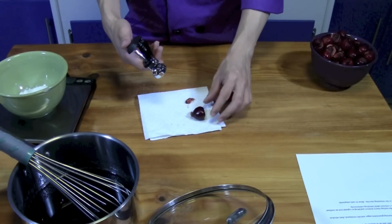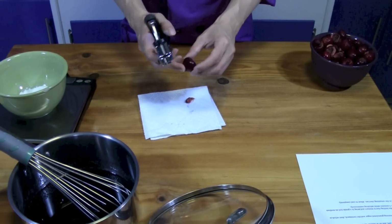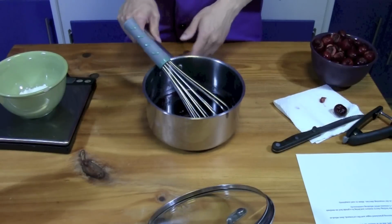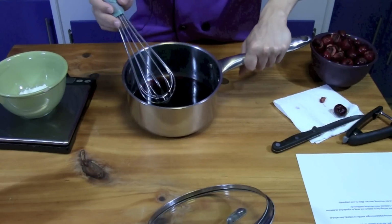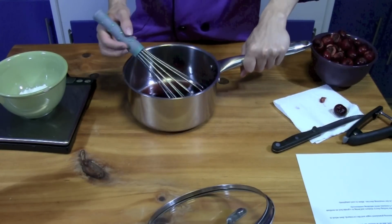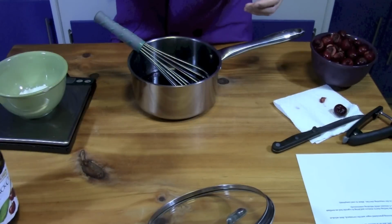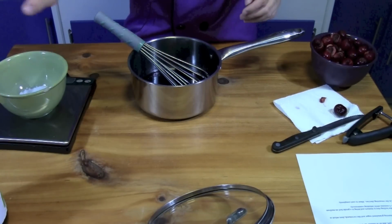It's really fast to do lots of cherries, and it kind of maintains the shape, although you do want to cut the cherries in half. Okay, so in this pot, I have 4 ounces of cherry juice, and I'm just using unsweetened cherry juice. You can find this in your grocery store. Whole Foods usually carries that brand. I really like that brand.